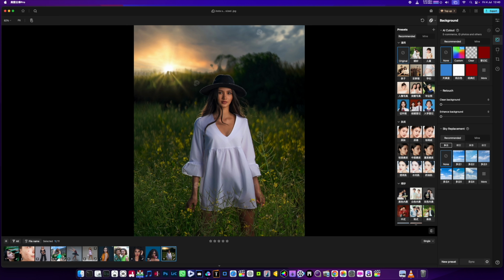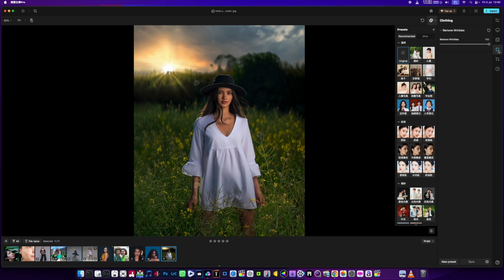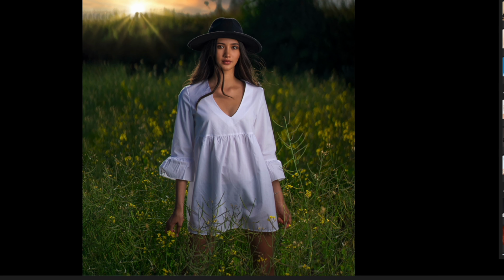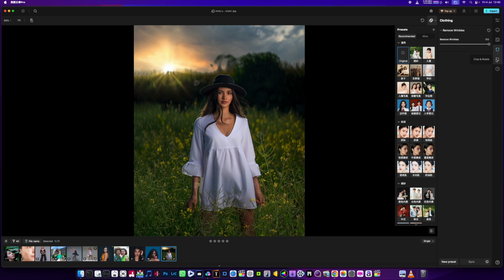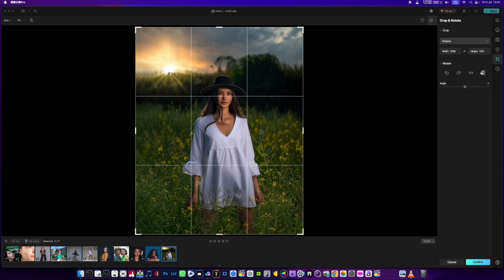Now, the next one we've got here is the remove wrinkles. Again, a feature we all love. It's in here, as you can see. And then we've got the crop, rotations and all the rest of the things you would need. And then the final one here is the history for all the edits you've done. And then you can put it back to normal if you wanted to.